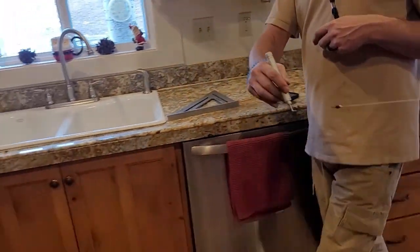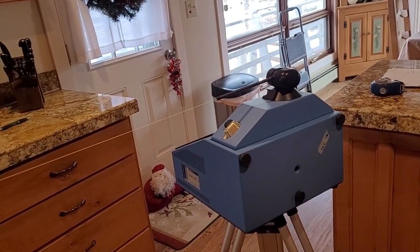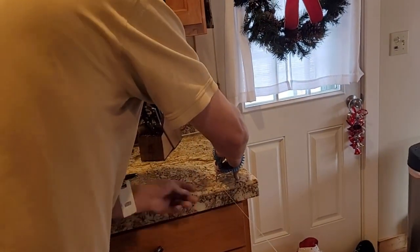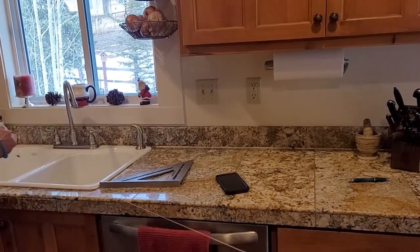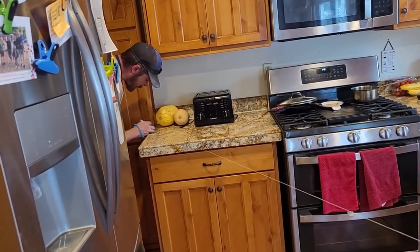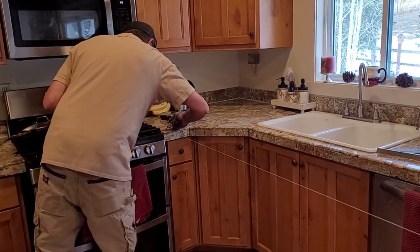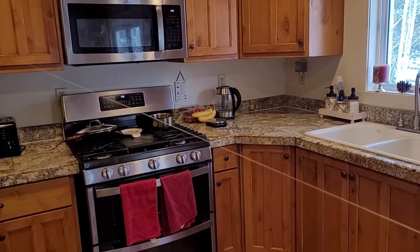All right, he's got this machine. What's this machine called? It's just a digital templater. It's a ProDim ProLiner. Okay. Never seen anything like that. Is this for elevation or? No. Yeah, I can template up here if I wanted.